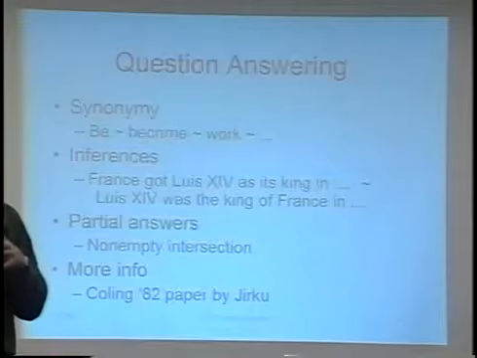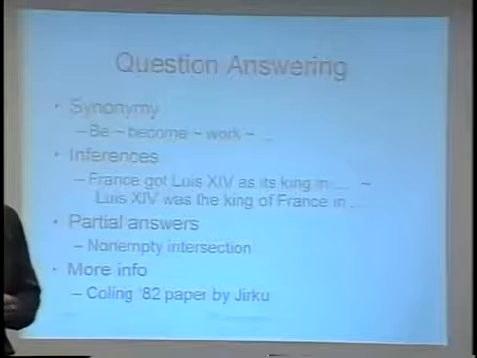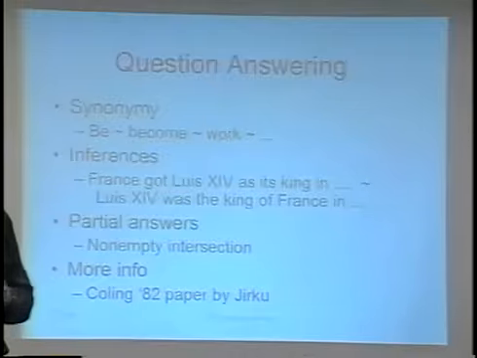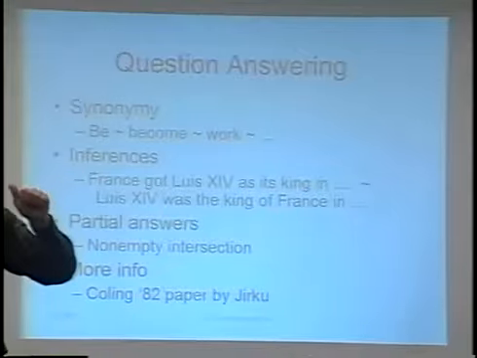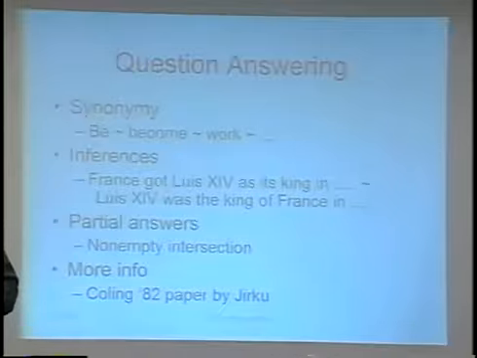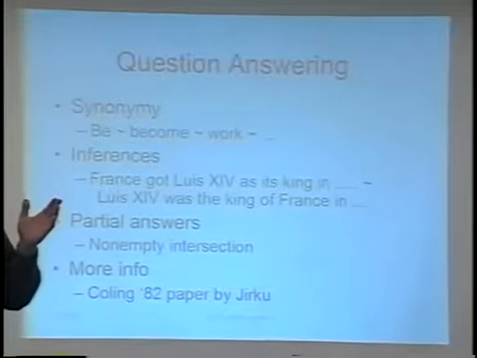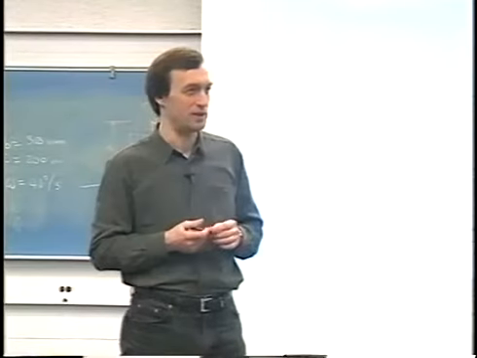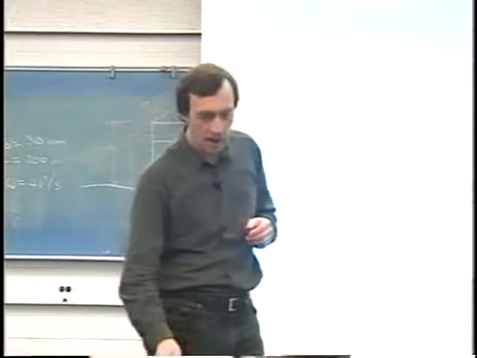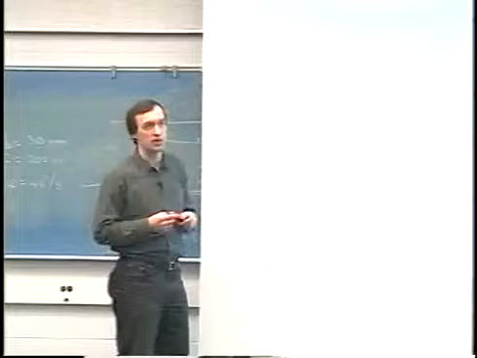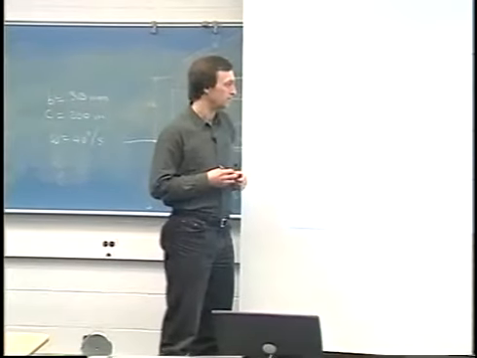So the system can say, well, I don't know who was the king of France, but I know that Pierre the First was the king. So maybe at least I give you this information, right? You can do things like negation. You can forget about negation, right? So you say, I don't know who was the king of France, but I know that Charles IV was not the king of France because I found this sentence with that no, right? So you can think of all kinds of possibilities, which are actually very simple transformations on the tectogrammatical level.